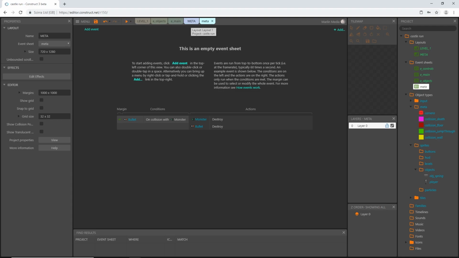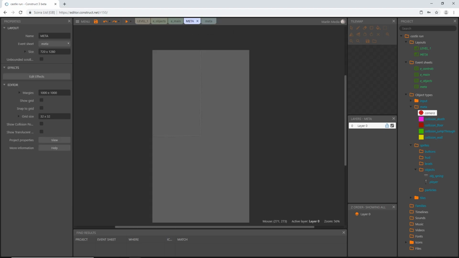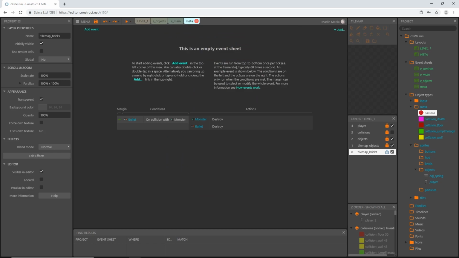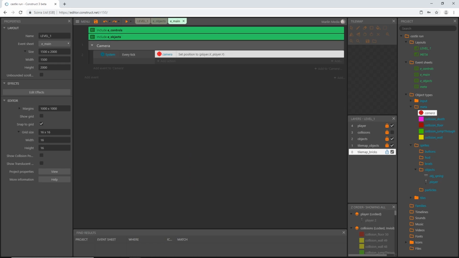because what we're eventually going to do, we're going to use the meta layout and the meta event sheet to take care of some background stuff that needs to happen for other things to work. And we'll get into that later. I don't want to explain too much about it right now because we're not dealing with it right now. I'd rather explain it when we get into it. This is basically going to be a dumping ground for us, but it's going to be a necessary dumping ground. I'm going to go ahead and exit out of both of those tabs just because I'm trying to keep some of this clean. And on our main event sheet, we have our camera group with our camera action set up. So it's going to always follow our player as long as we are telling it to.